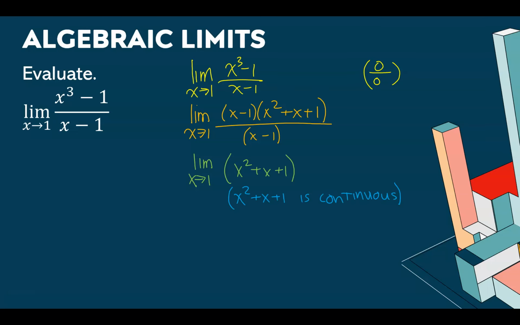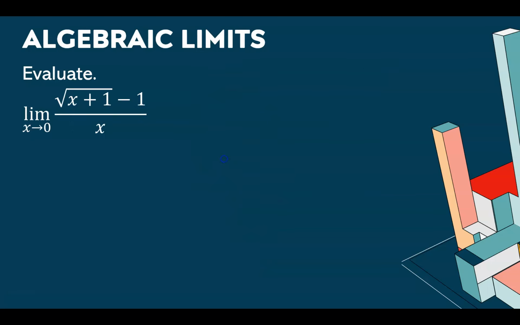Now, x squared plus x plus 1 is continuous, which means we can use that definition of continuity, substitute 1, instead of actually doing that limit process, and we just get 3. Which means I guess my sketch was wrong. The vertex must have been to the left of the y-axis. Whatever.